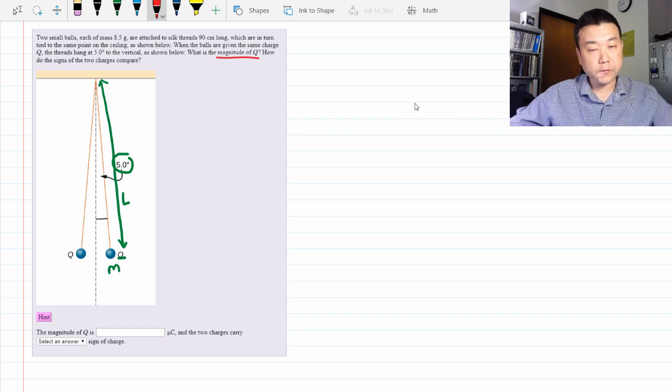Alright, so this is a force problem. Depending on how experienced you are at solving them, you can mentally check off as you review this information that this problem is completely determined, that you are given enough information in the problem to be able to figure out the magnitude of the charge. Now, if you don't have as much practice, then let's go through the steps that we go through in Physics 4A. This is what we call standard strategy. It's a 4-step strategy.